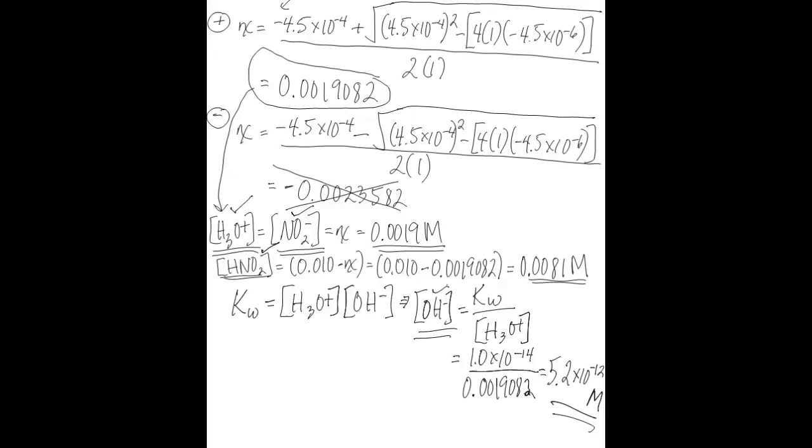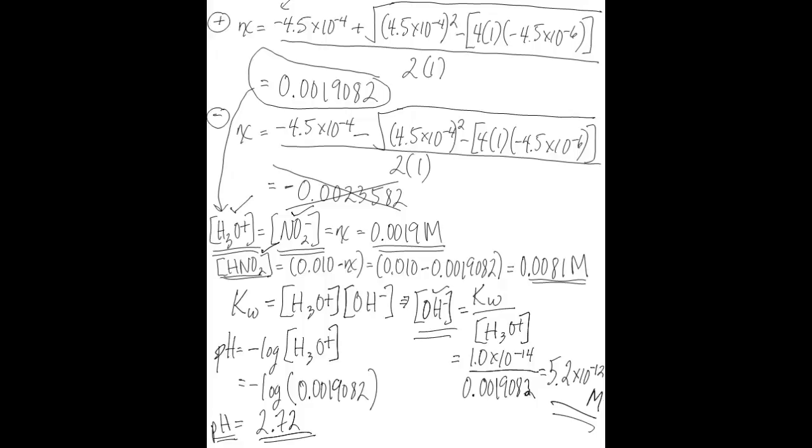And the last thing you need to do here is solve for pH. So you know pH is equal to the negative log of the hydronium ion concentration. So all you need to do is substitute in your known hydronium ion concentration, which is 0.0019082. Again, not rounding too early to prevent rounding error. And when you do the math there, you find a pH of 2.72. So there is your pH for this problem, and you've solved for everything you've needed to, so you're done.